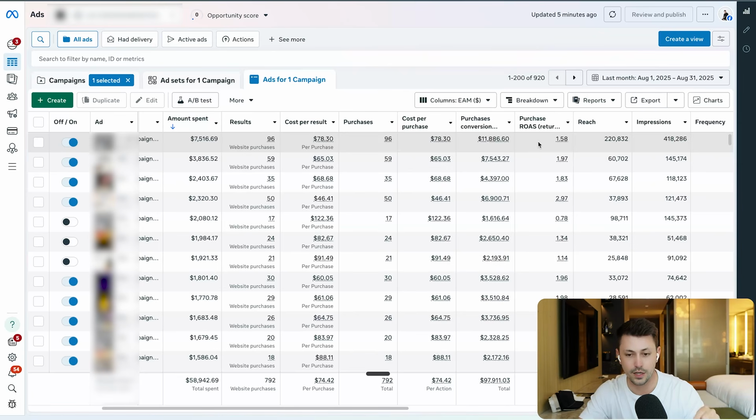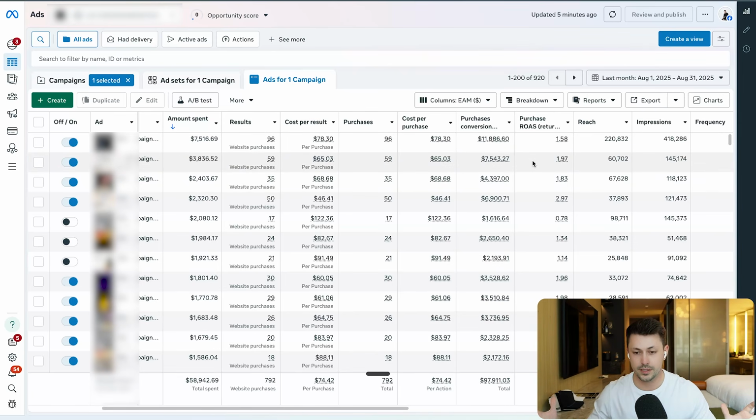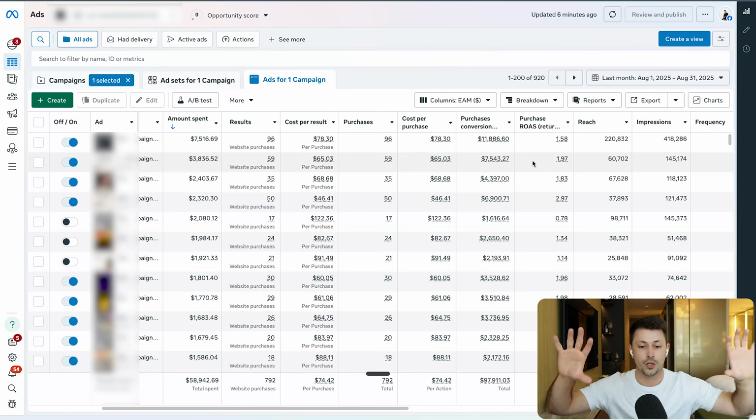do I think my return on ad spend would be better than a 1.58? And for any of you who have experience actually scaling ad accounts, you know that a lot of the times, whenever you increase budget, your ROAS goes down. And now the rate that it goes down is completely dependent on the ad creative itself and on the brand itself. But in most instances, if you scale 20%, a lot of the times your return on ad spend is going to drop anywhere from 5 to 25% as well. And so every single time you increase budget, aka try to reach more people with that ad, the overall efficiency goes down because you're forcing Meta to show your ad to more people.